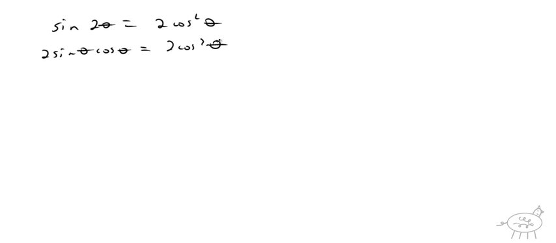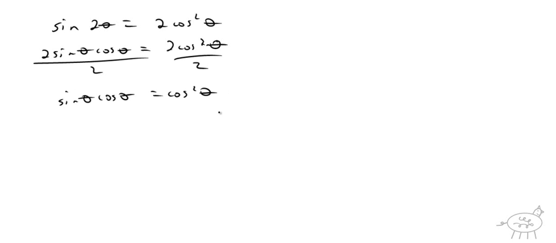All right, so let's try another one here. Sine of 2 theta, interesting, equals 2 cosine squared of theta. Once again, I'm going to write sine of 2 theta as 2 sine theta cosine theta, which equals 2 cosine squared of theta. Again, I can't cancel it out, but I can factor. We can divide both sides by 2. Let's simplify that. So you get sine theta cosine theta equals cosine squared of theta.